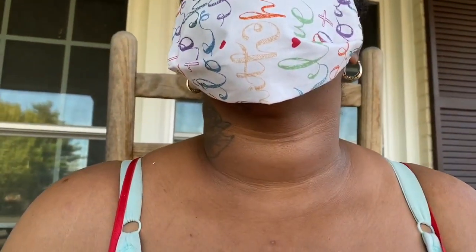So we're gonna try it on. I'm outside trying to get natural light, and my dog's not having it. This is no sew, and there we go. It's perfect. Wow. Nice and strong.